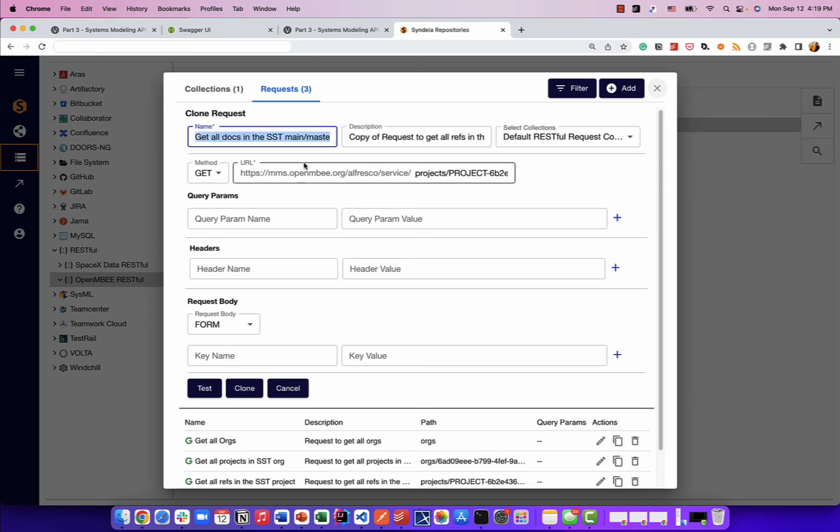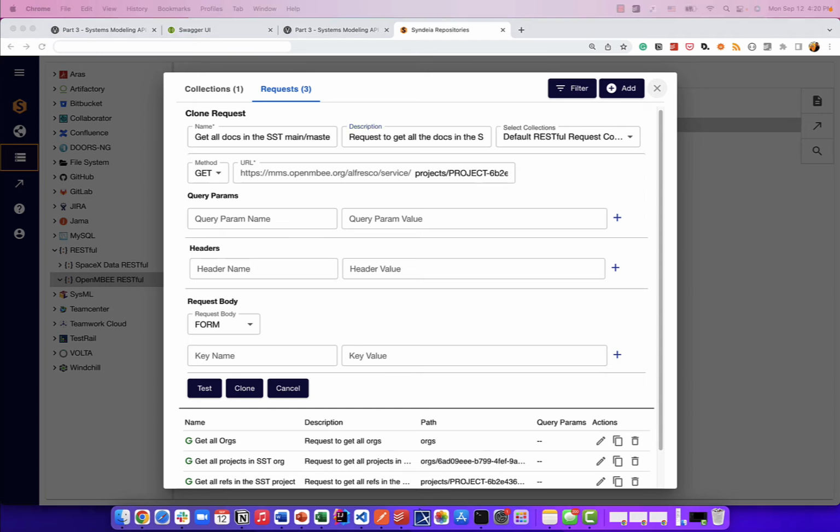There you go. And here I will modify the description: request to get all the docs in the SST main master branch.